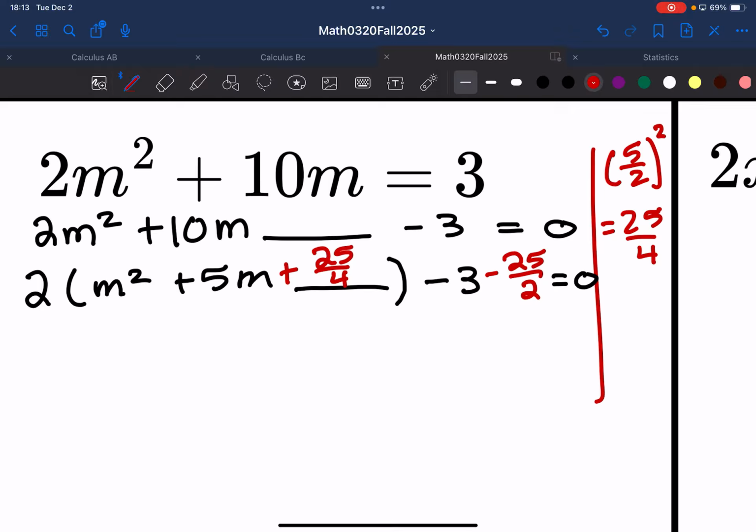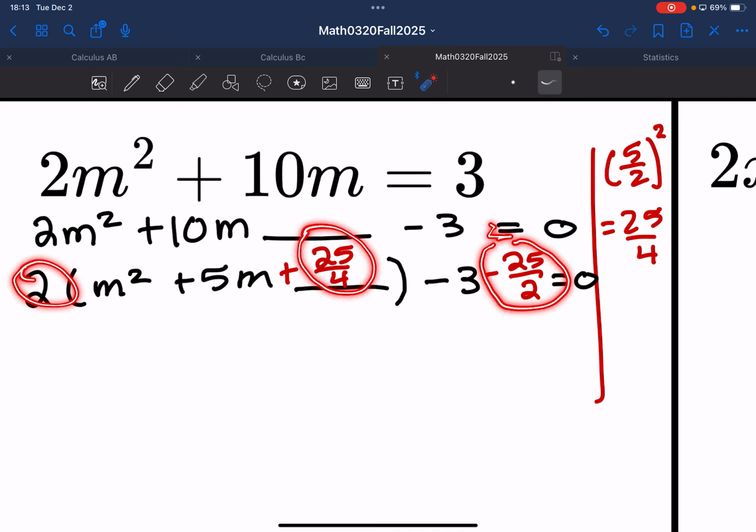Okay? And since I had to take out that GCF here of 2, what happened is when I found this missing value, I'm really finding a value that is 2 times that. So that's why I have to make sure I first multiply these 2 together before I figure out what I'm adding or subtracting to the very end. Or what's going to happen is I'm going to end up adding or subtracting extra numbers that I didn't mean to do. Okay.